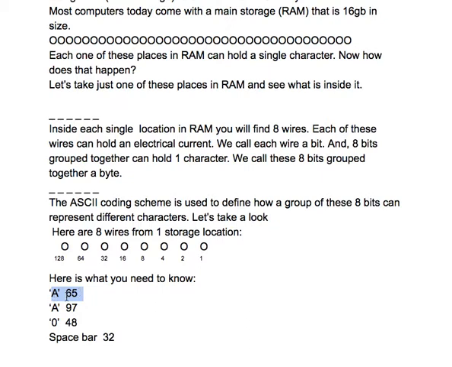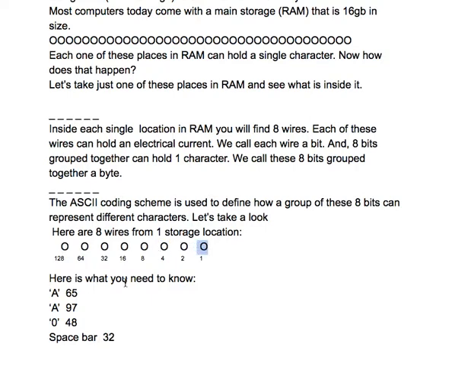So if capital A is 65, capital B is 66: 64 and 2. What's capital C? 67. Turn on the 64, the 2, and the 1. What's capital D? It's 68: a 64 and 4. Capital E is a 69: a 64, 4, and 1.